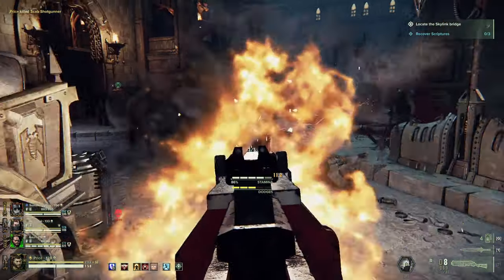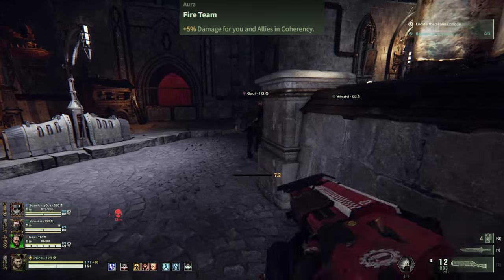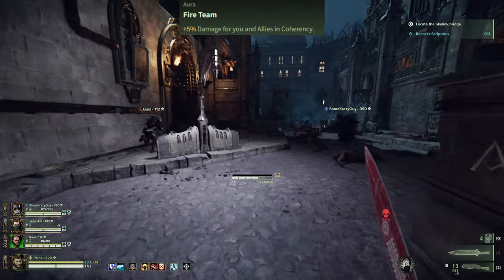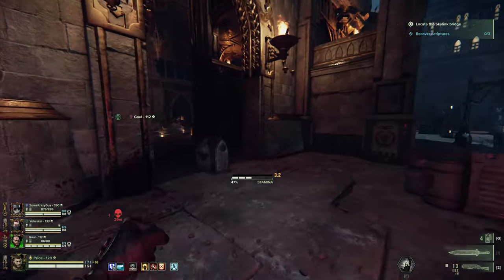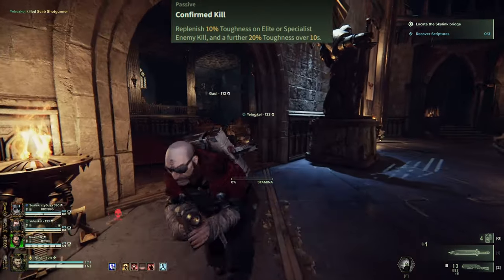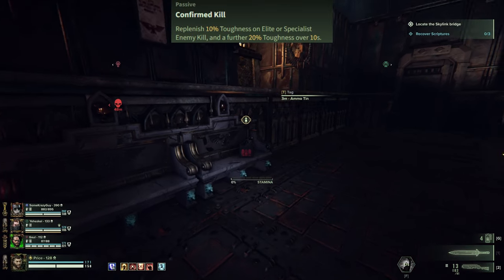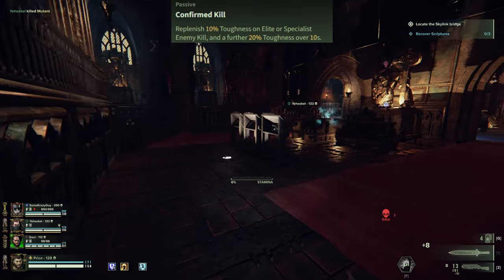To start us off, I took Fireteam for the damage increase for everyone in Coherency. And since we'll be playing close with all of our allies, this was an easy pick to help assist all of our teammates. Now with Confirmed Kill, we can gain toughness back quite easily as we focus on killing any specialists or elites. That's a flat 10% on each kill, and then 20% over the following 10 seconds.